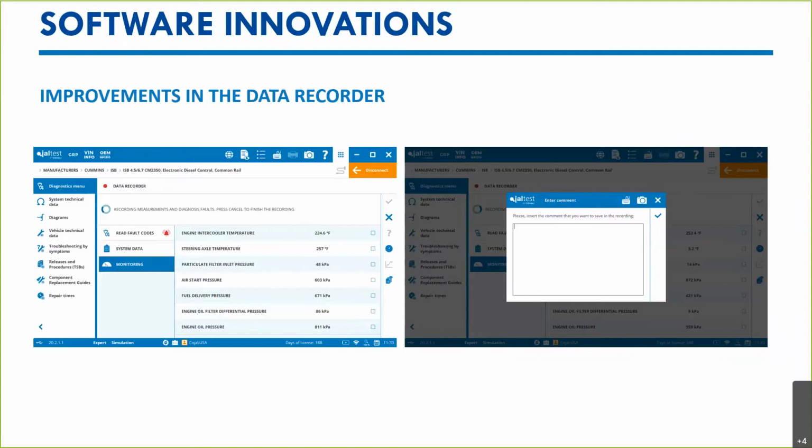And of course, all these measurements that we have on the screen during the test are being stored at the same time. Then, in the data playback, it will be possible to navigate directly to the comments defined during the recording. The comment can be read in the information panel at the bottom.